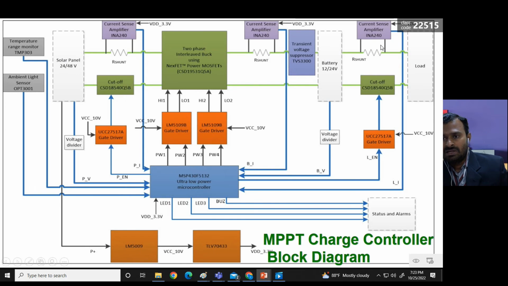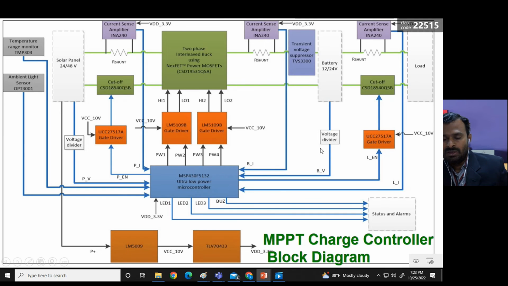And we have again a current sensing amplifier here. It is going to see the load current. If the load is shorted, then you will have a very high current, which is not good for the battery. Or if you have very little current going to the load, based on that it is going to take the decision and say whether the battery is properly discharging and the load is getting proper load current. So this current sensor and then the voltage sensor here, the voltage divider.